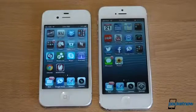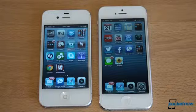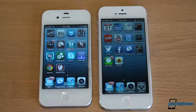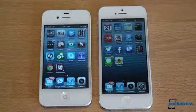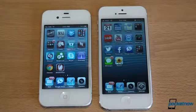And what about battery life? Well, it's too early to tell. We're going to take this out and use it in the real world. But what we can tell you is that while filming this video, both of these devices have gone down by 6%. They've both gone down the same amount. We've been doing the exact same thing to both of them. So maybe that's an indication that the battery life is about as good. Maybe it's a little bit better. Hopefully it is a little bit better.